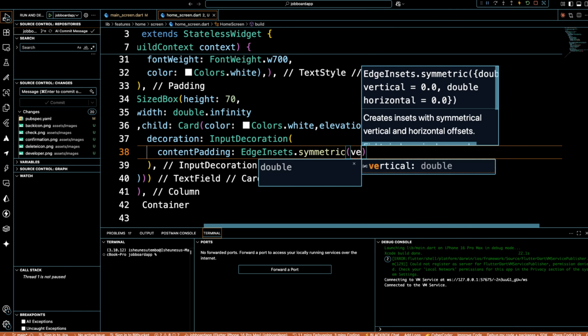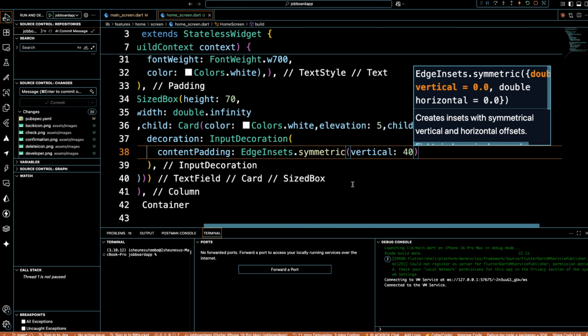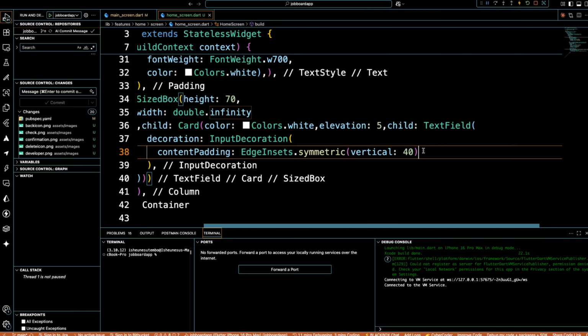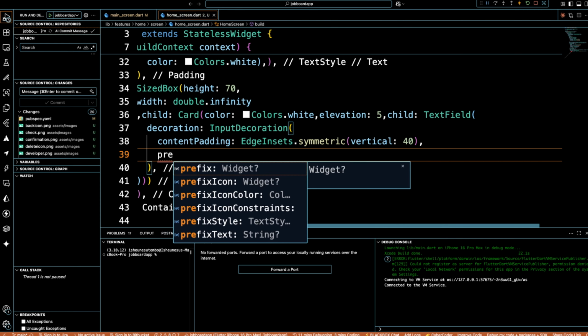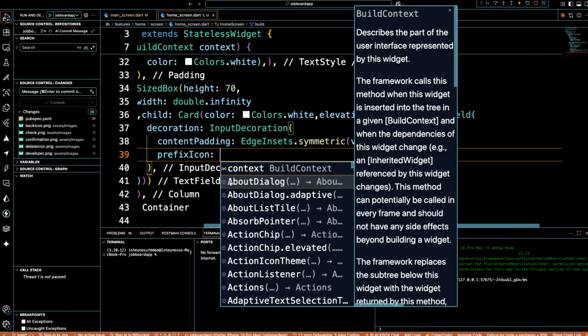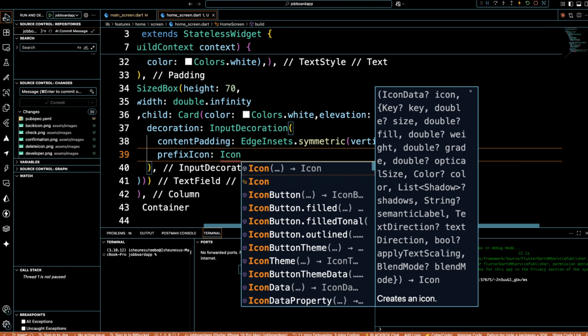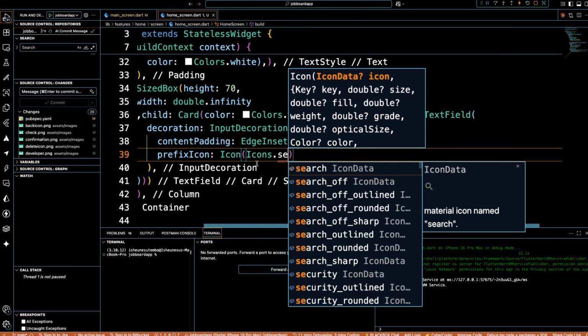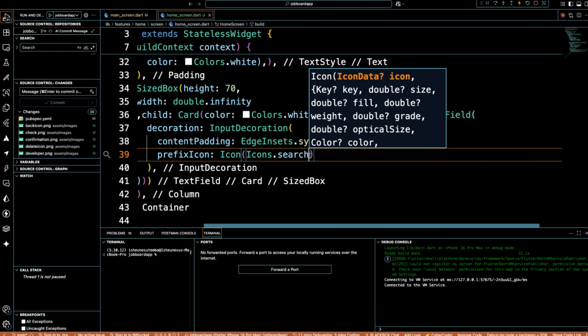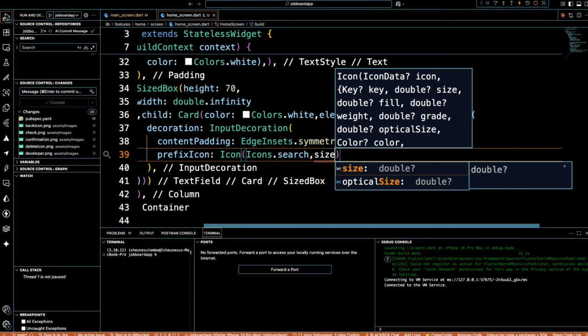So we want a vertical padding of 40, right? And then what we also need is a prefix icon, and then the icon is going to be simply a search icon. And then the size is going to be 30.